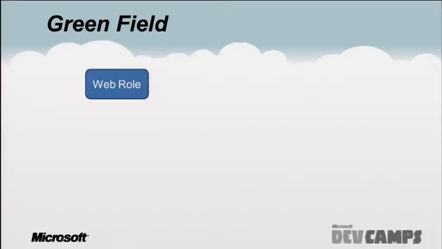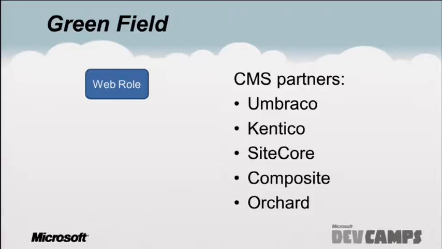Typically, most web greenfield applications start with a single web role. And then users will need to perhaps store some images and things like this. But really, at the moment, the way we do things here with Windows Azure is we allow you to focus on building your apps. So build your apps, deploy it up into the cloud, and we manage that for you. But if time to market really matters, and you've got some really simple web applications, you can utilize some of these CMS partners. Umbraco, Kentico, Sitecore, Orchard CMS being a Microsoft one there, will run up on Windows Azure.